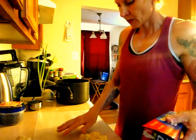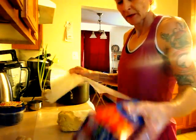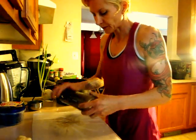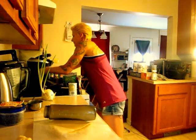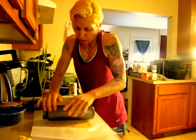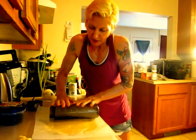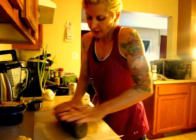Pop your dough there. Get another piece of wax paper about the same size, pop it on top, smash it down. Grab yourself a water bottle — it's not a rolling pin, but it's a rolling pin now, right? So we're going to roll it. Don't be afraid to press on it, roll that sucker out. One thing Oma liked to do was she liked to double her recipes, which means instead of one egg we would put in two eggs.